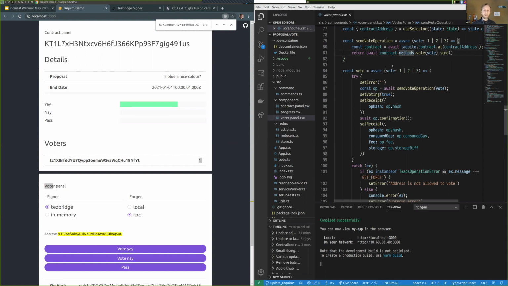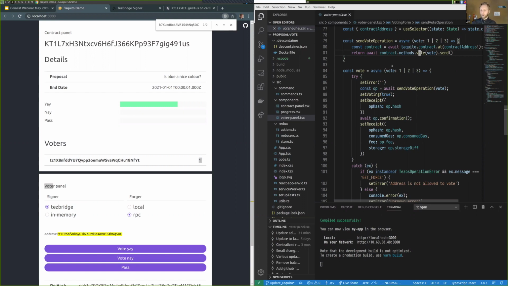On the second line here, we now have contract.methods.vote. Now this vote method is special. This isn't a method that's actually implemented somewhere in the Taquito codebase. This is a method that is actually defined in the smart contract on the chain. So when Taquito loads this Michelson, it parses the Michelson and dynamically creates new methods based on the smart contract. And those methods take the appropriate arguments and values.